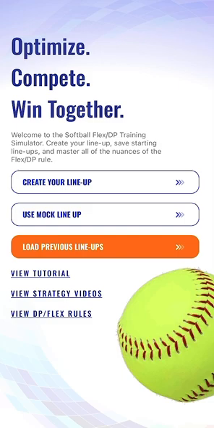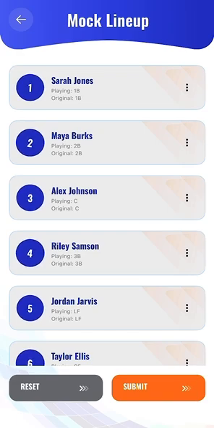It's much easier to visualize than explain, so we're going to use this softball DP Flex simulator. You can find it on the App Store if you just search softball DP, for example. I'll also put the link to this in the description. It's a nice simulator to either create your own lineup and make sure that you're doing things correctly when it comes to the DP and the flex rule or other substitutions. Or in this example, we're just going to use a mock lineup, with fake names, to show you again what an OP is.